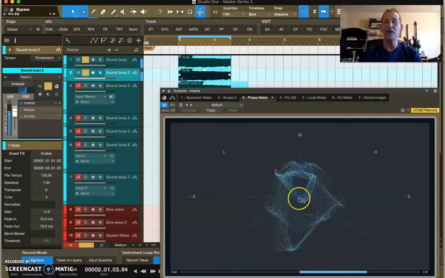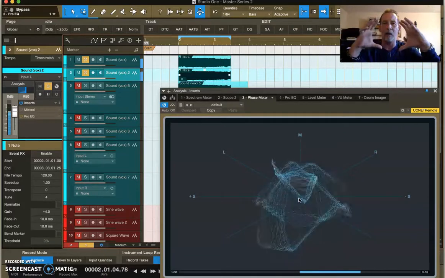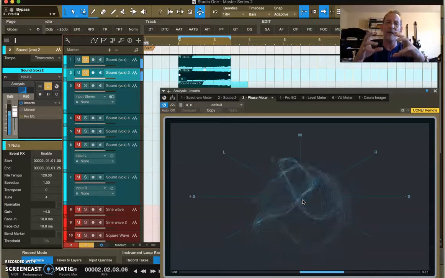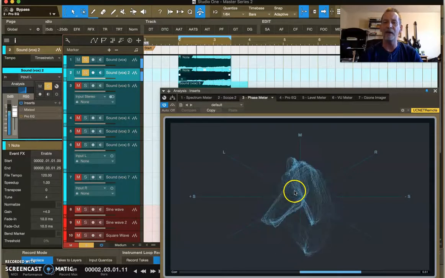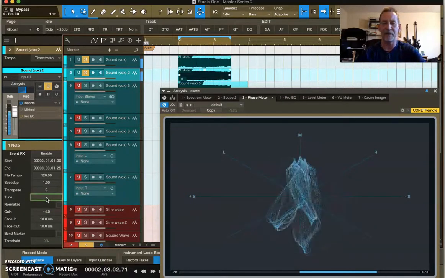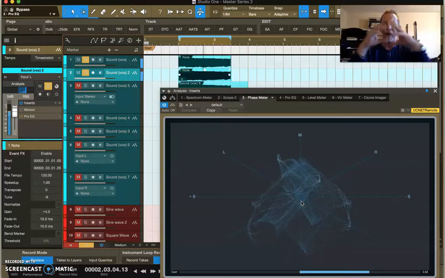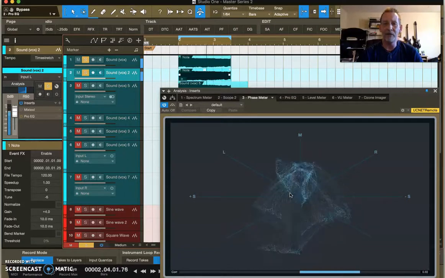Now, this is a huge thing that has to do with that nice round stereo field we're looking at, because as this goes along and whatever instrument's vibrating, doing modulations with volume and frequency modulations, whatever kind of instrument you're dealing with, it's changing the tuning. So what's happening here is you've got this detuning effect that's changing it. Let's say I go up to like 6 cents. What does it change it to? It changes it to something else. If I go minus 6 cents, now it changes it to something else. Now look at that. That's starting to look a lot more like that nice stereo field we're looking at, right? Because they're not tuned exactly the same.